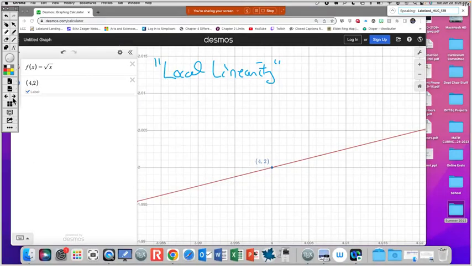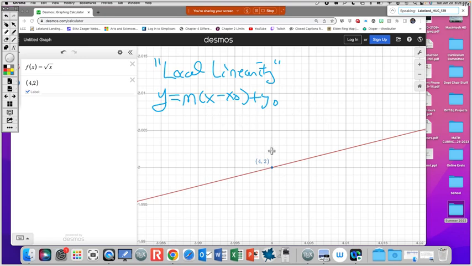So, going back to our picture here, what I'd like to do is, if I could figure out the equation of that line, you follow? Then instead of plugging 3.8 into the curve, which I don't know, I could plug 3.8 into that line, and it would actually be a lot easier to calculate. Does that make sense? All right. So let's figure out what this line is.